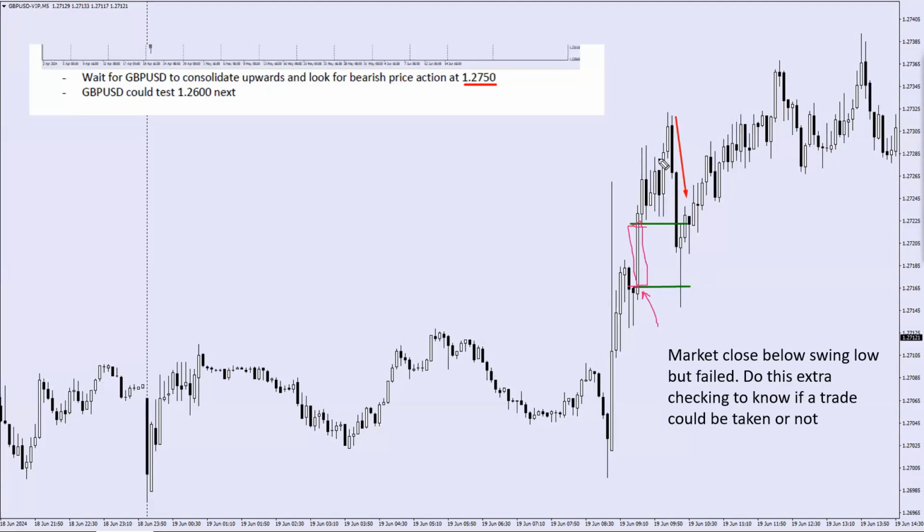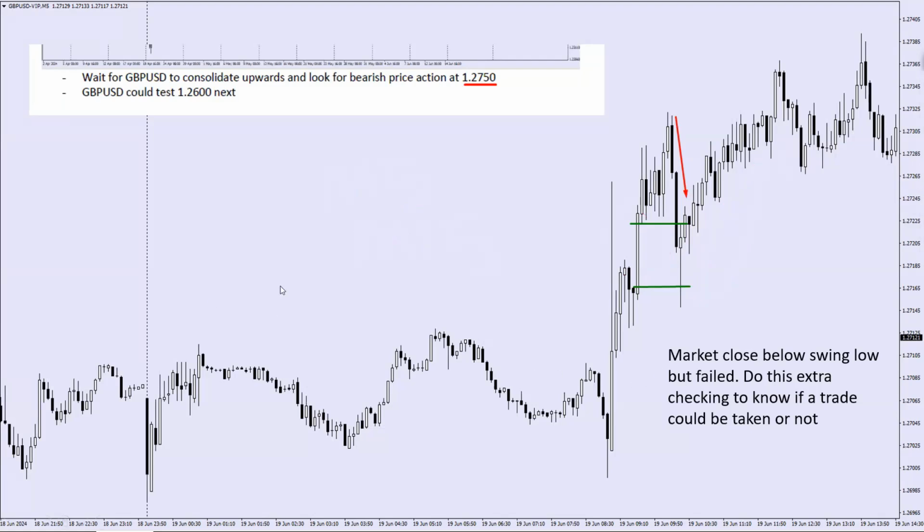So when you have prices coming down and, after filling this gap right over here, they show a strong rejection of that area, it could also mean that price could actually move the other way around. So whenever you want to sell, you just need to double check: are there any significant levels to be filled that could act as a support and move the other way around or not? You can go to the M5 or the M15 to double check. This is something extra you need to know before you take the trade.